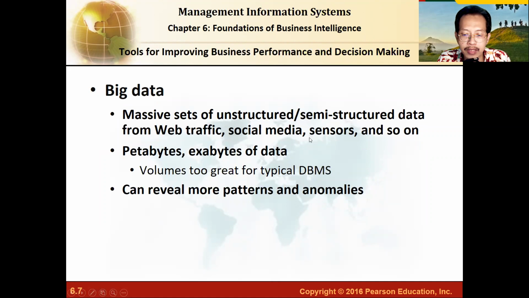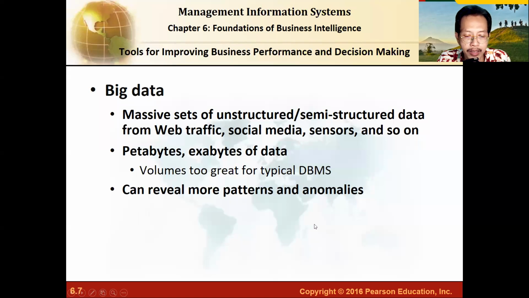And then sensors, for instance, pressure sensors or movement sensors put on mountains, or let's say CCTV cameras that are deployed by government on the crossroads to figure out if there are incidents of crashes and so on. That's a huge amount of data there. It could be at the level of petabytes or exabytes of data. So typical DBMSs would not be able to handle that level of data.